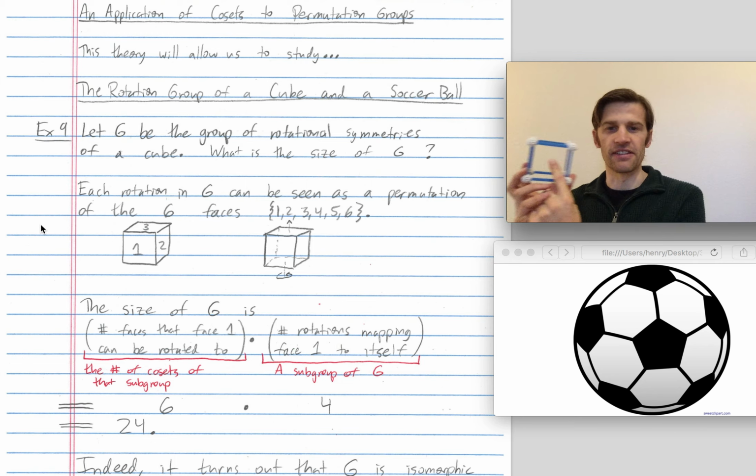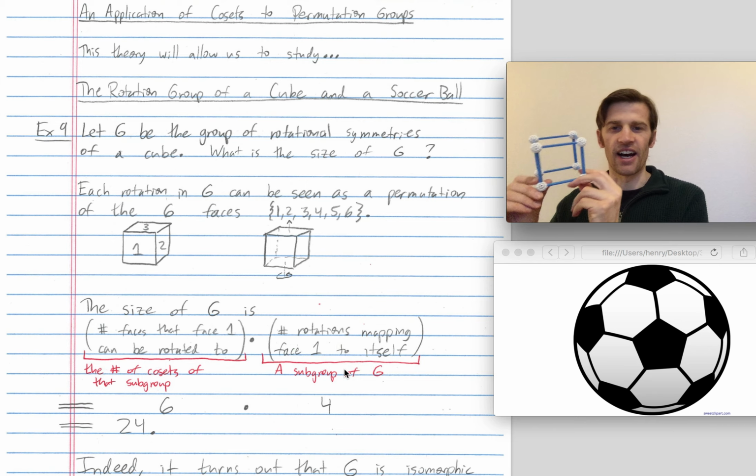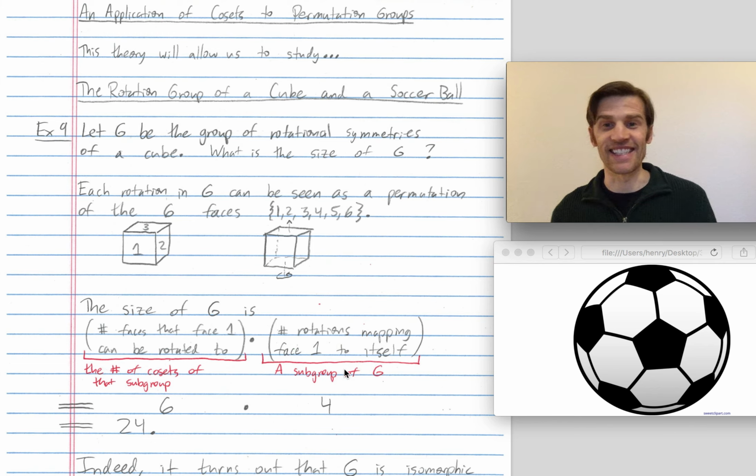So the size of this group of rotations can be counted as follows. Fix your favorite face, maybe this front face here. We're only first going to count the number of rotations that fix this first face. Okay, so this is this term right here. What are the number of rotations that fix the first face? Well, if I want to fix the front face, there's only 4 rotations that fix it, right? Any other rotation sends the front face somewhere else. But if I want to fix the front face, there's only 4 rotations that fix it. Okay, that will be called the stabilizer of the front face, as we'll see in a moment.